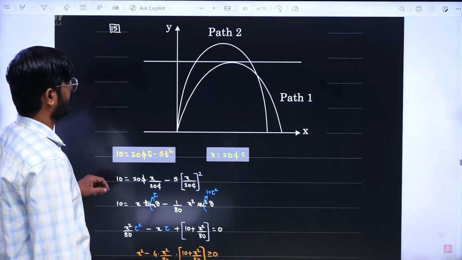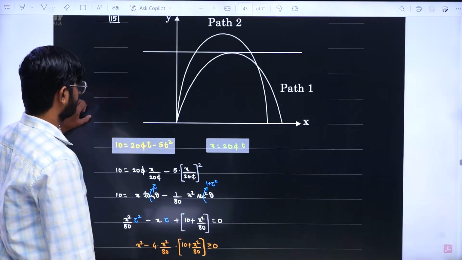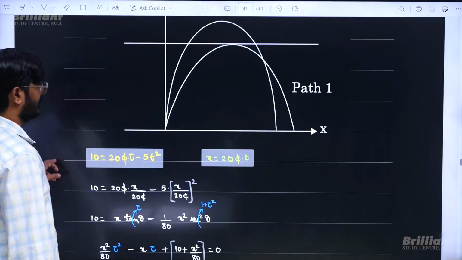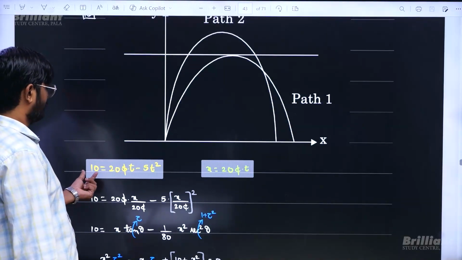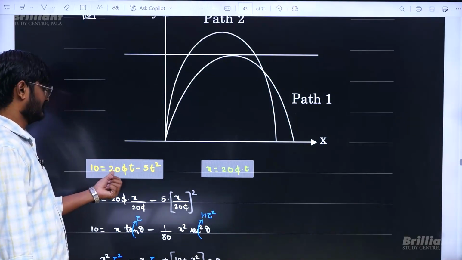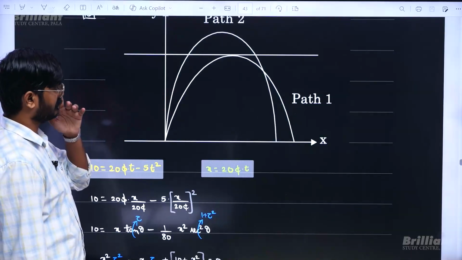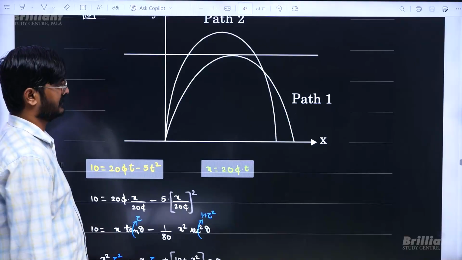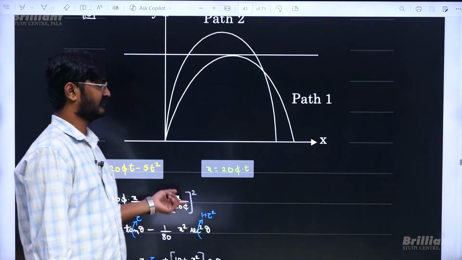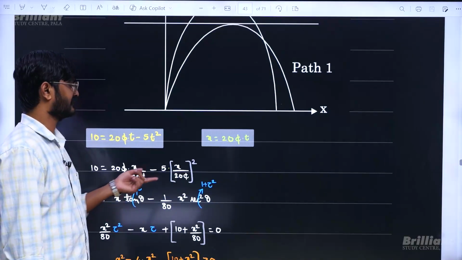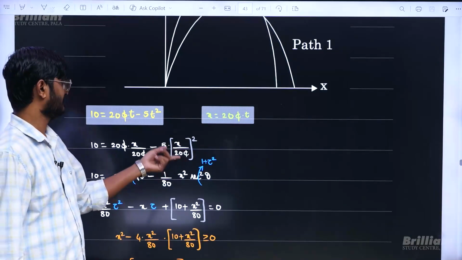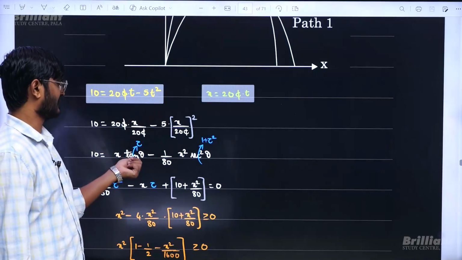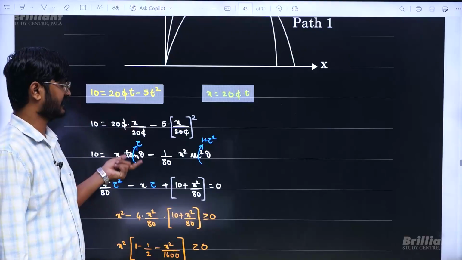Anyway, if you write the projectile equation, h is fixed. So along the y axis, y equals ut. 20 is the speed. So if I take the angle as theta, 20 sin theta into t minus half gt square. The x coordinate will be given by this much. Now you need to eliminate the time factor. So t is x by 20 cos theta. When you substitute it, you will get whatever equation that is called the equation of trajectory.